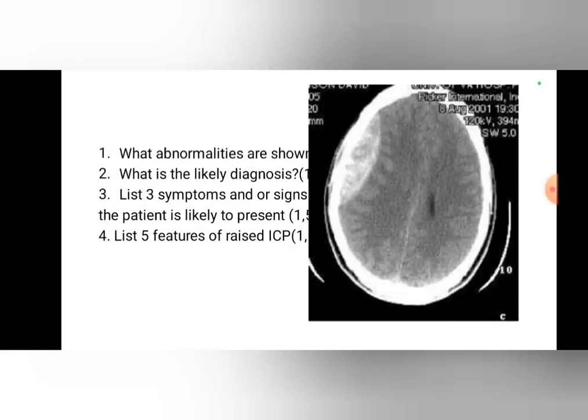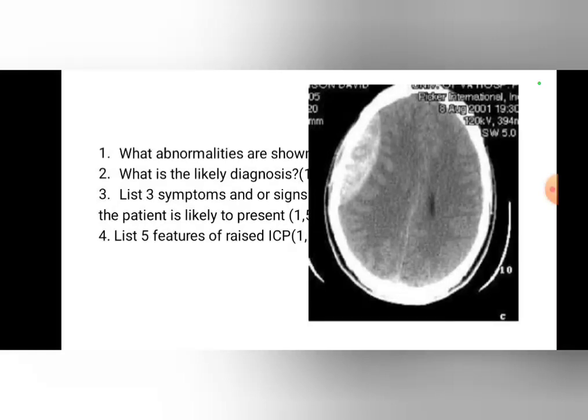Now you need to know that when you have a trauma, there are different hematomas or hemorrhages at the level of the brain that can occur. The first hemorrhage that you can have is an epidural hematoma. Epidural hematoma is going to be presenting on the CT scan as a biconvex shape hematoma, or you can just say a convex shape hyperdensity. That's how an epidural hematoma presents on the CT scan.